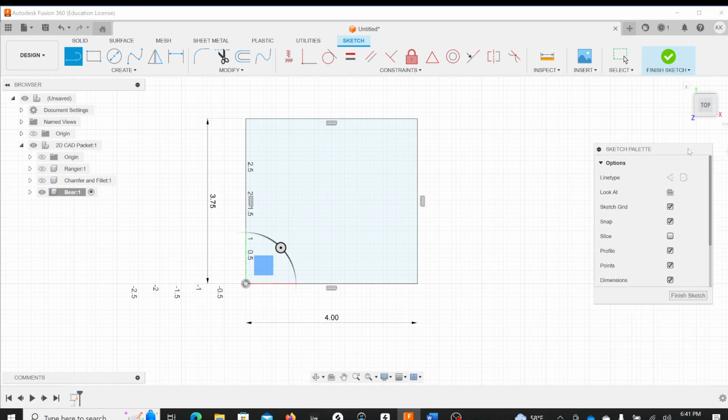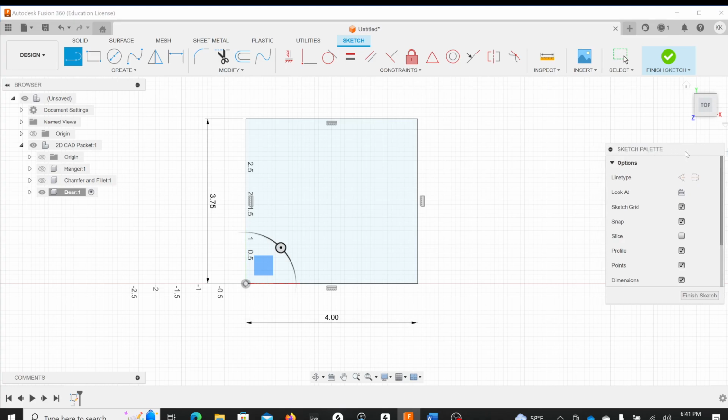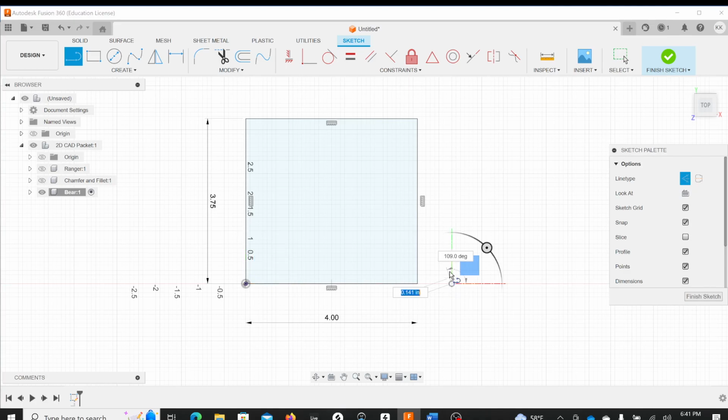Sometimes this might be hidden if you have minimized it, in which case you can maximize it and see it again. So on the same lower axis, I'm going to go up, snap into the up direction, by 1.25. 1.25. There we go.